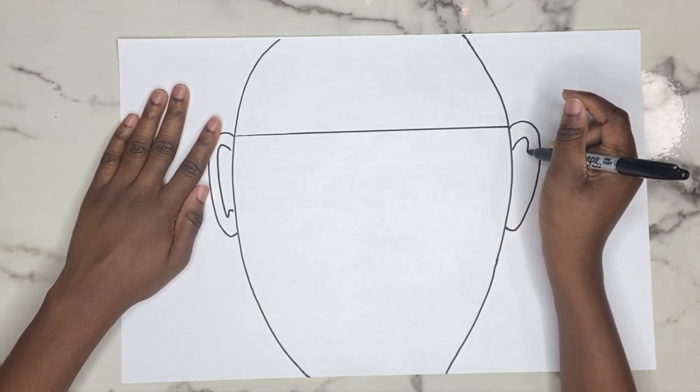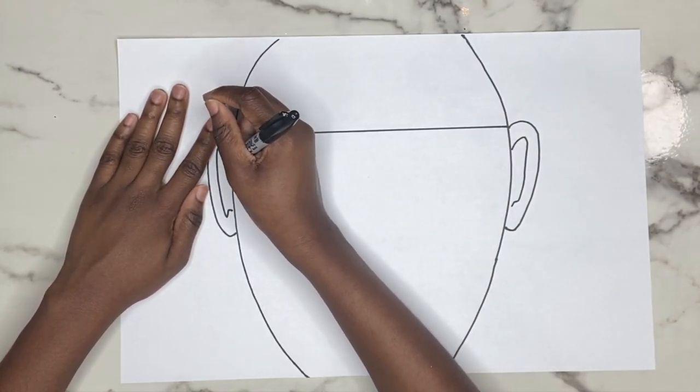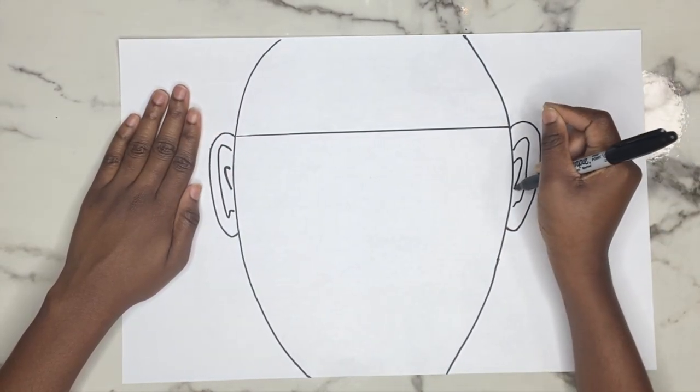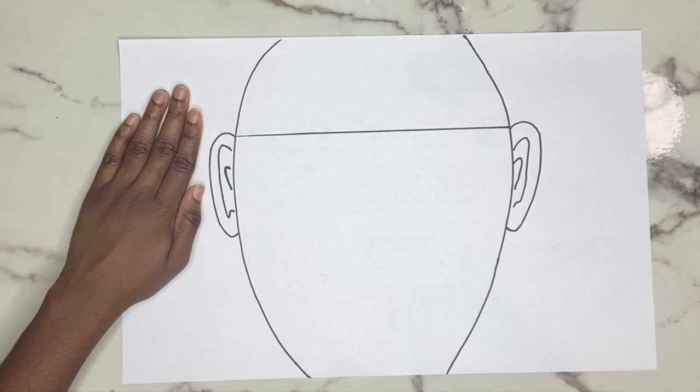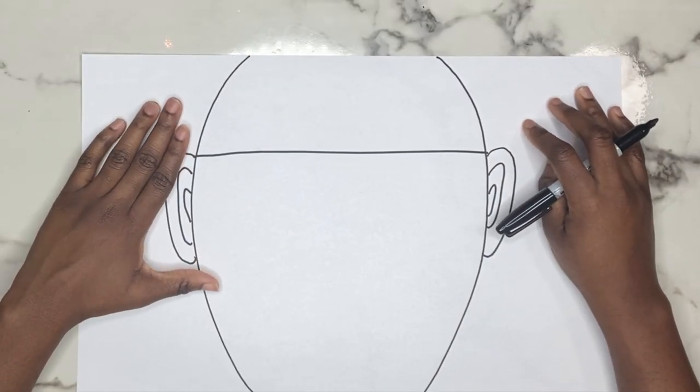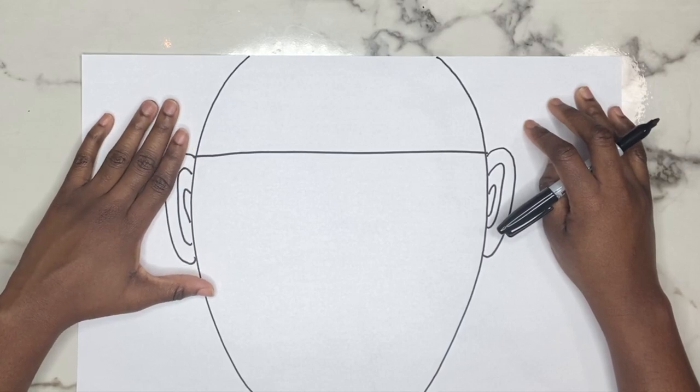I'm going to draw the inside of my ear. The inside of my ears just follow the line shapes that I'm doing, and now you get some realistic looking ears.